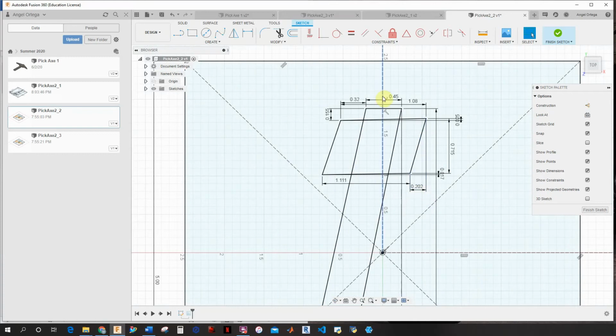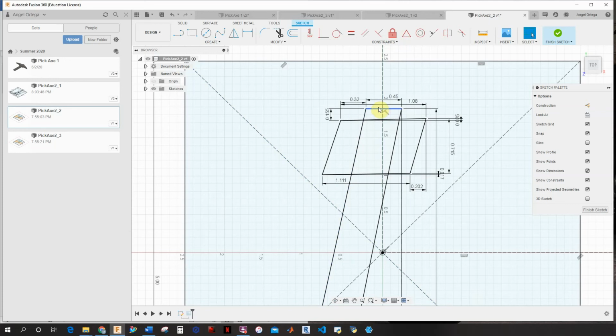Now, there's some other ways that you can do this. One of them is fix and unfix constraint, and it's just going to lock everything in place, okay? So like you can read there, it locks the size and location of a point or object. That's probably the easiest tool to use for this case because we know it's perfect. But one thing I can tell you in this class is don't ever use fix or unfix constraint in a sketch, okay? Just don't do it, because you're going to try to get lazy and you're just going to go with the fix unfix.